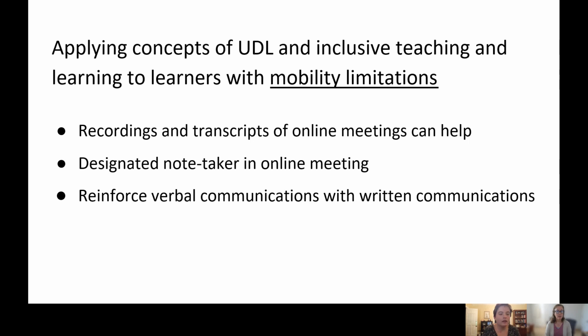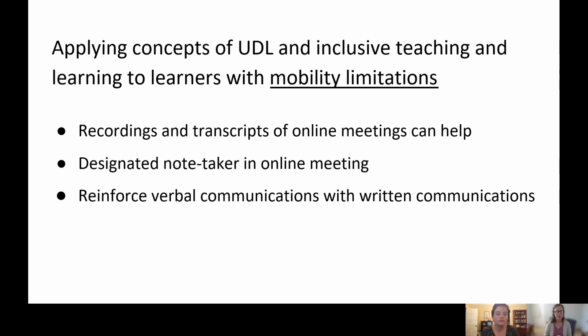And so when you do have a class, I know sometimes we have a choice whether we record a Blackboard session or an online session or not. The idea is that you want to make things as accessible and as useful as possible. And so recording your online meetings can help. Even if the student was there in the session, sometimes having the option to review it again later can be very useful.